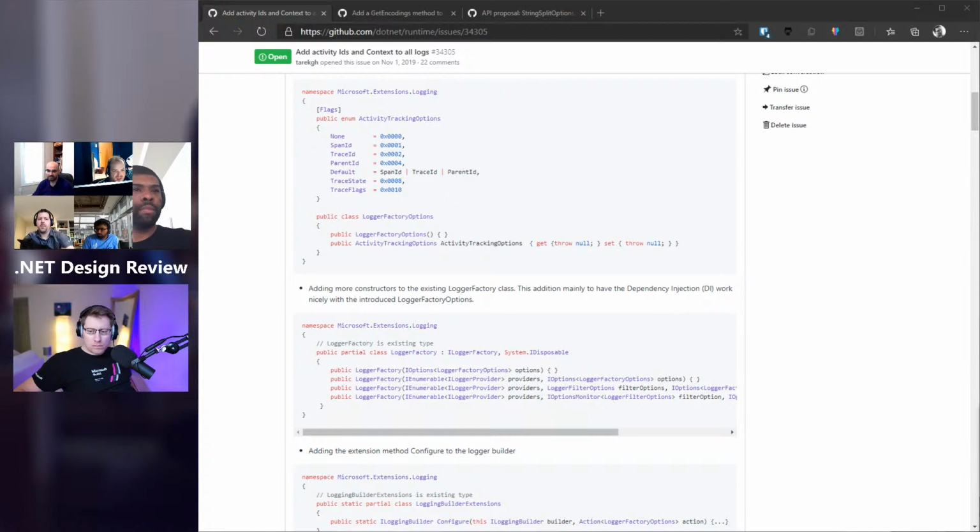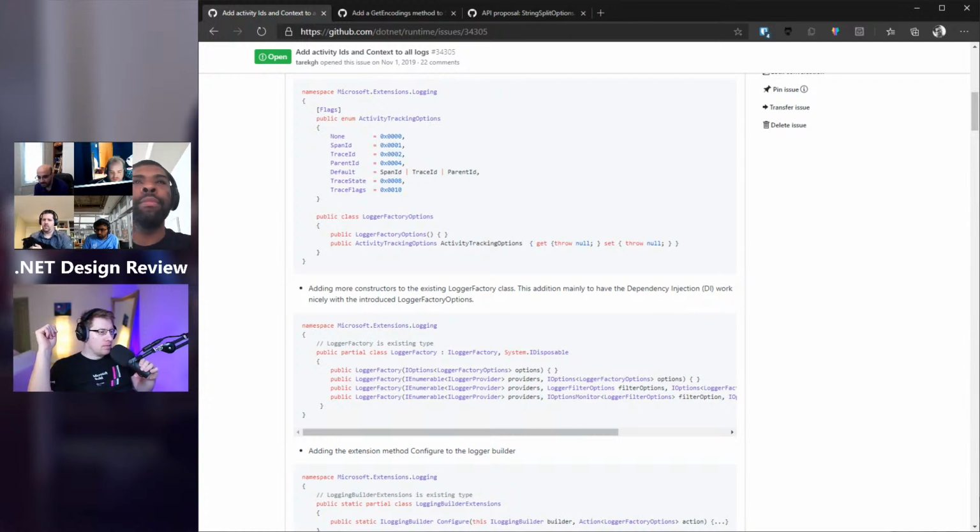Okay. This pattern is already well established within ASP.NET, so I don't think anyone is. That's fair. Just in general, in the BCL, we don't do fluent. So the question is, is this already being done in other .NET logging APIs? And if it's not, then we get to ask the big question of should we be doing it here? In general, the answer is we don't like introducing new concepts.